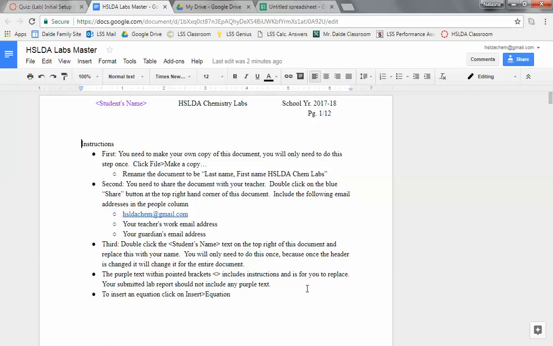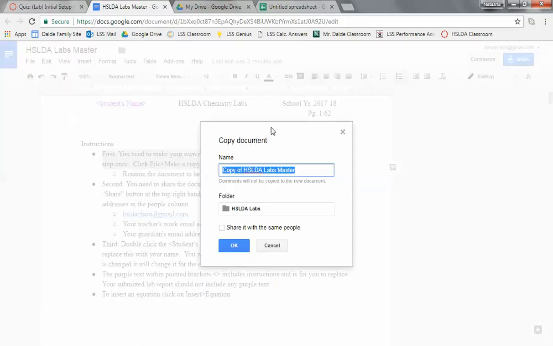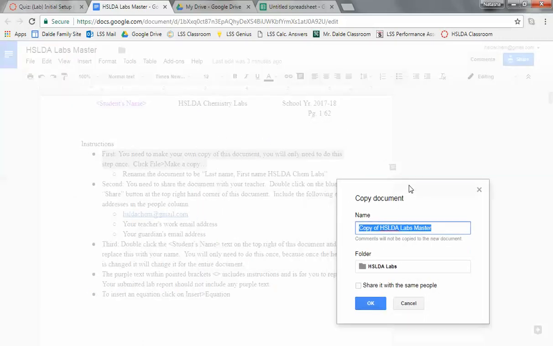So the first thing I need you to do, and I have the directions written out right here, is make a copy of the document. You only need to do this once. You don't need to do this every time you submit a lab, just this first time. You go File and make a copy. The way I want you to rename it is last name, first name, and then type in HSLDA chemistry.